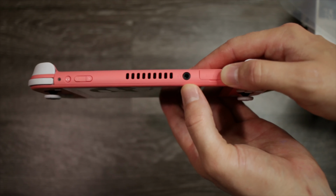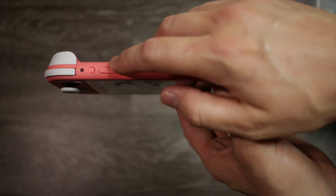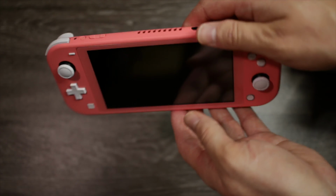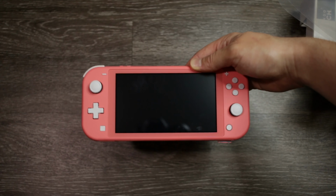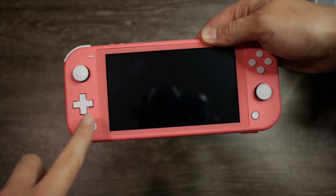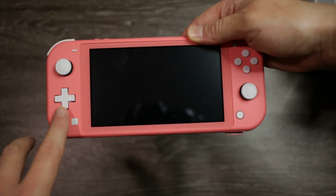Then we have the 3.5mm jack for your headphones, and then just like the regular Switch, you have the power and the volume rocker. Really wonderful color. Really like this. It is a muted pink, really fantastic. You also have on the left side here the directional pad instead of the separated buttons of the Joy-Con, which I much prefer.